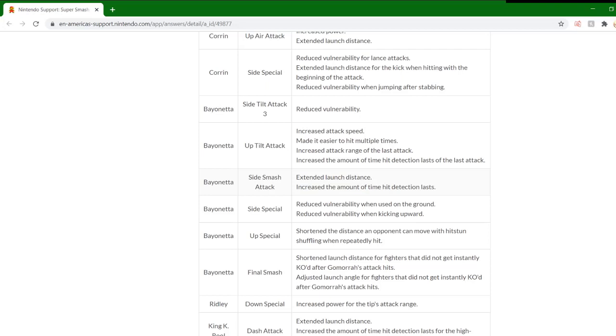Then we have Bayonetta's side B, which is heel slide, probably Bayonetta's best approaching tool. It just got less end lag when used on the ground, and less end lag when kicking upwards. So that's definitely going to be helpful. It probably still is punishable, but I will have to test that out when I do more friendlies with Mike once he finishes the Min Min craze that's happening right now.